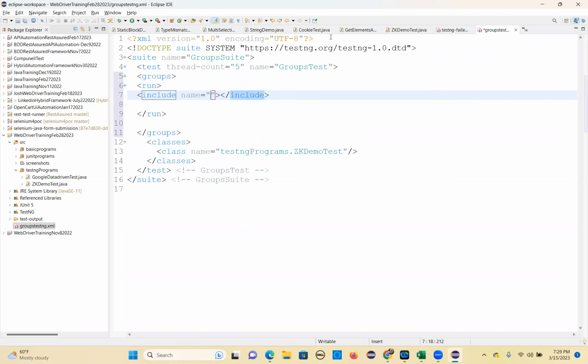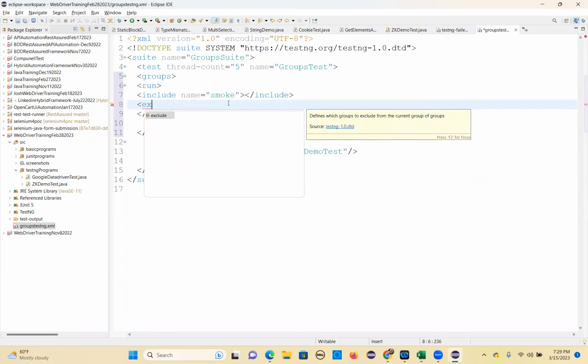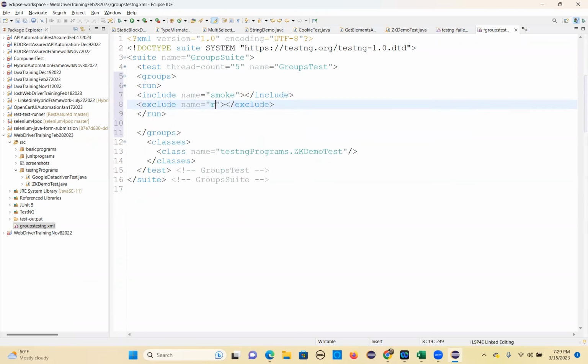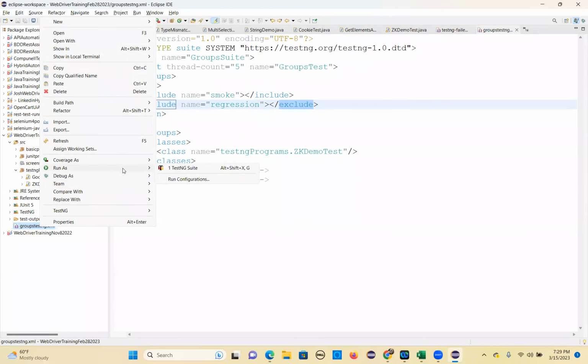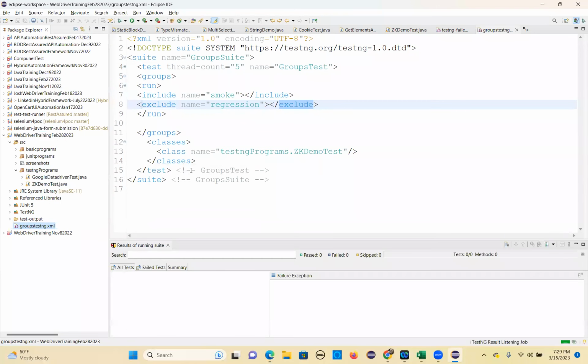What do you want to include? I want to include only smoke. I want to exclude regression. So this is how you're going to control it. If you create a suite file, you have to right click on the suite file, run as TestNG suite.